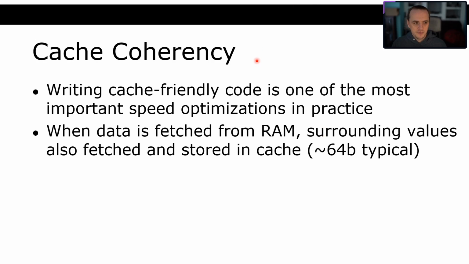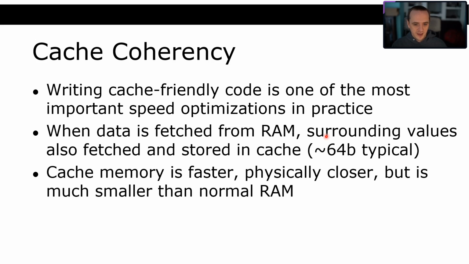And so what's going to happen is when you fetch, say, an integer out of an array, you're not just looking up and grabbing that integer. You're grabbing that integer and the next 64 bytes, for example. I'm using 64 bytes as an example here, but it could be different on different processors, right? There could be way more or way less, who knows?